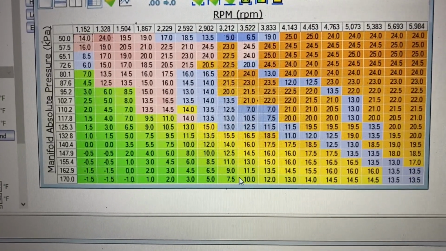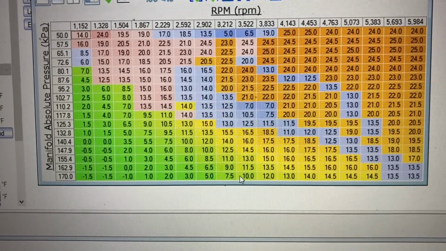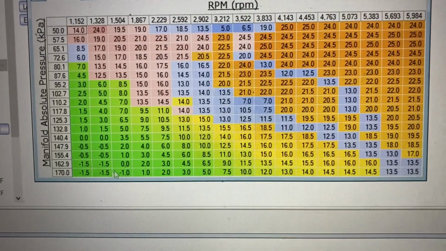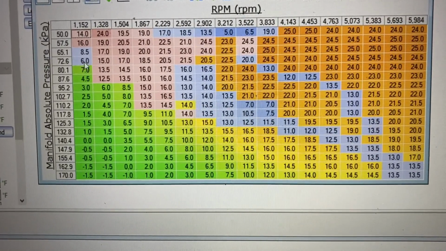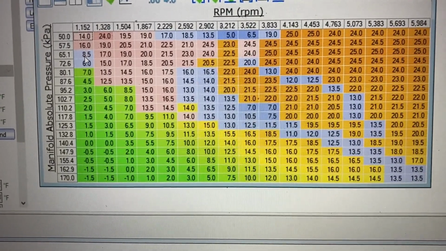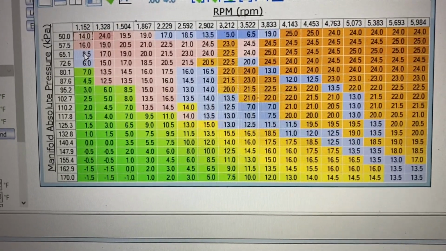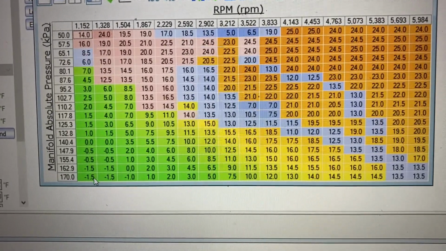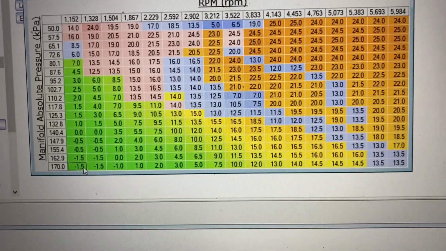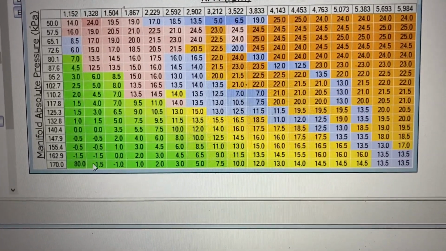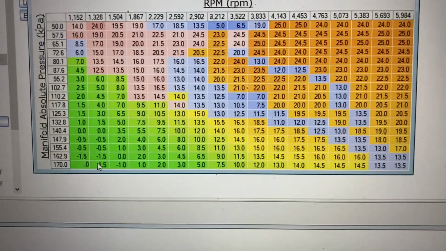Now, I'm going to take from 8, 10. So this is what we're going to do. We're going to make this an 8, not an 80. We're going to make it an 8.